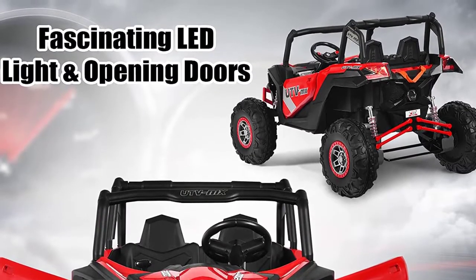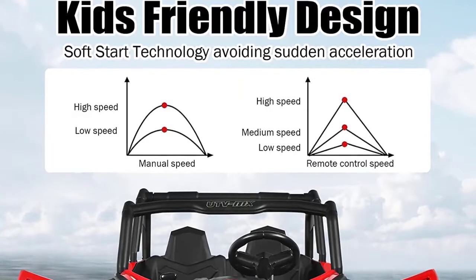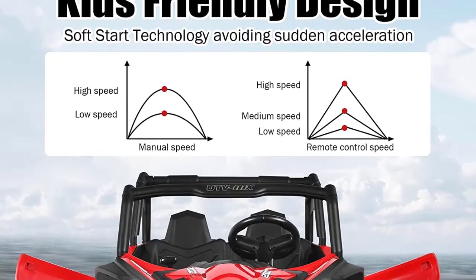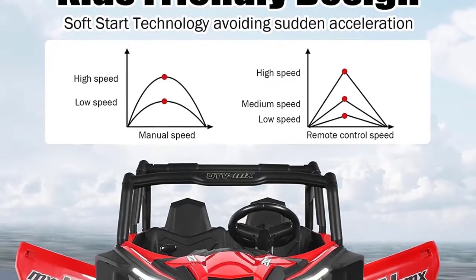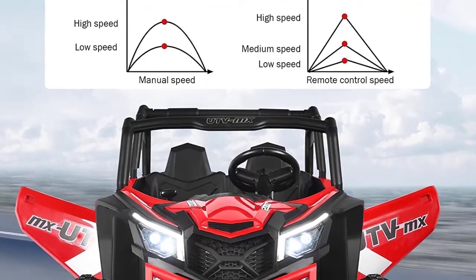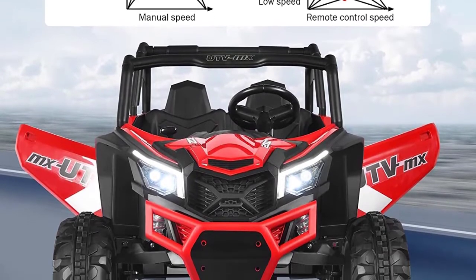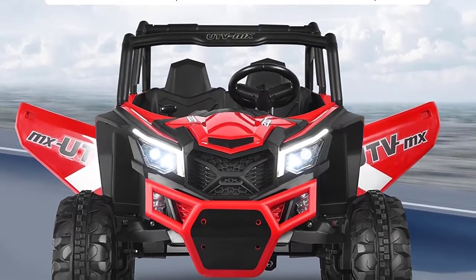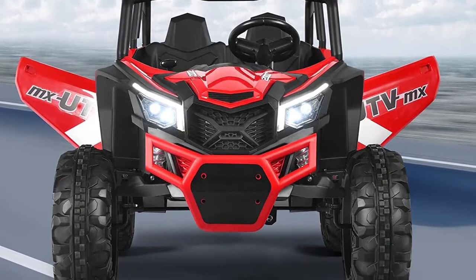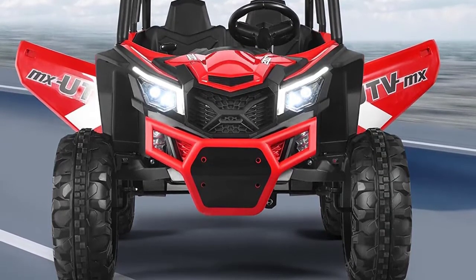It is fully automatic with the ability to move in reverse direction. The big, rugged tires make it suitable for uneven terrains so you can kick some dirt. Plus, the heavy-duty build makes it tough and long-lasting. This model is also protected by a 30-day warranty coverage for replacement of parts. The kart can support a maximum weight of 165.3 pounds. The spring suspension system absorbs the shocks while riding on rocky terrains, while the gas pedal and foot brakes offer maximum control over speed.